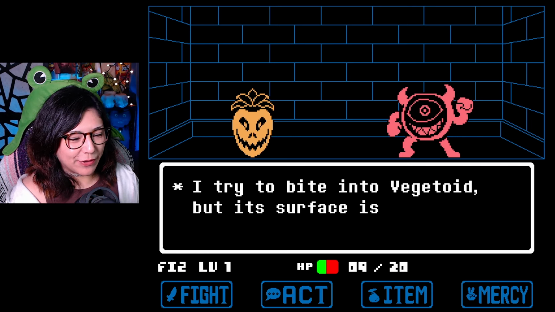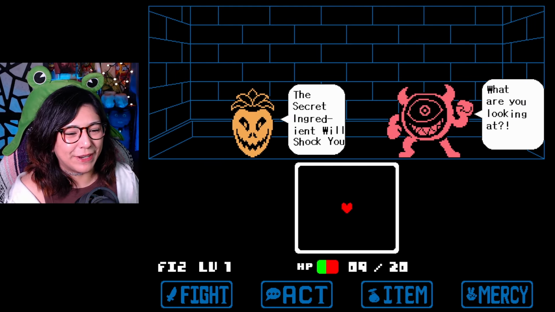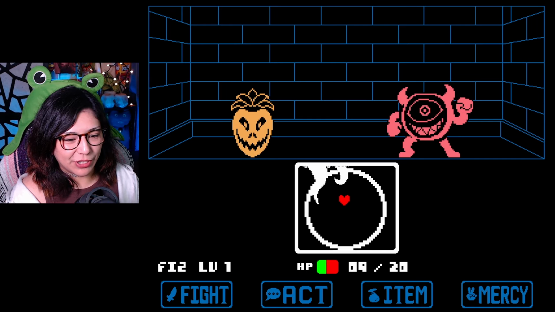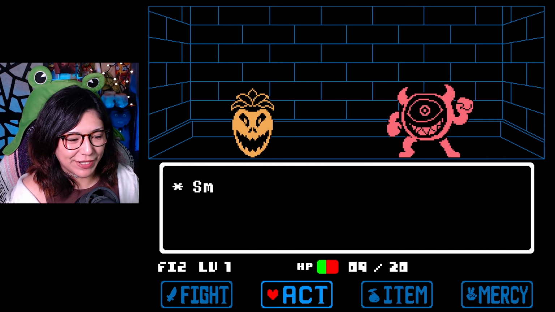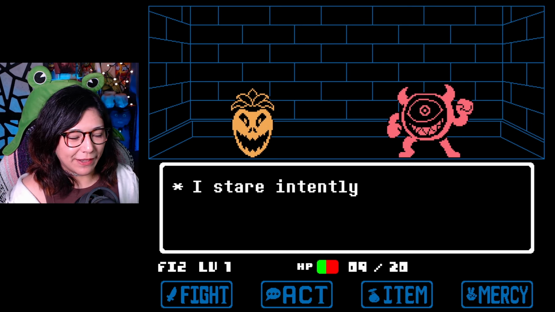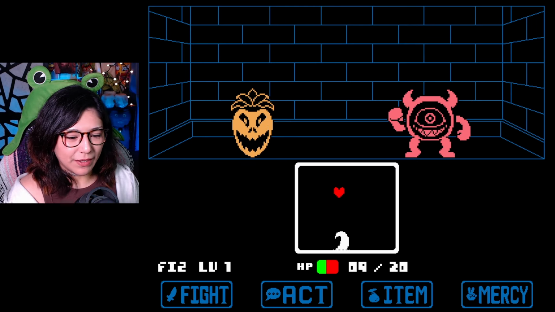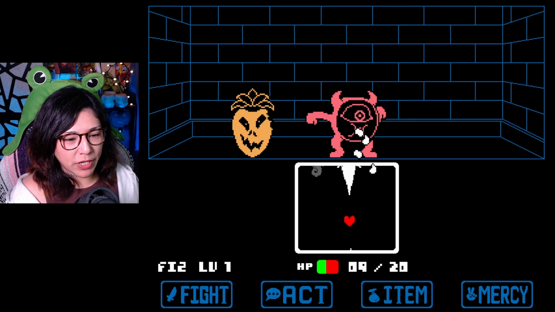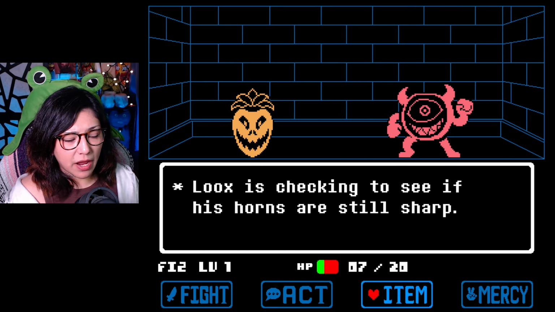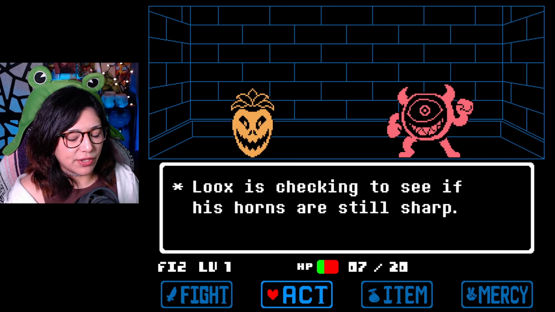I try to bite into Vegetoid, but its surface is too rough. Maybe some violence will soften it up. The secret ingredient will shock you. What are you looking at? Maybe we should get rid of looks first, because I know what to do. And then I can play with Vegetoid because I kind of want to see what Vegetoid has to offer. Okay, let's stare. Looks, get out of here. I'm busy. Don't stop chewing on your friend. My God. I'm going to tell someone about this. Is this cannibalism because you're both monsters, or does it not count because you're different kinds of monsters?